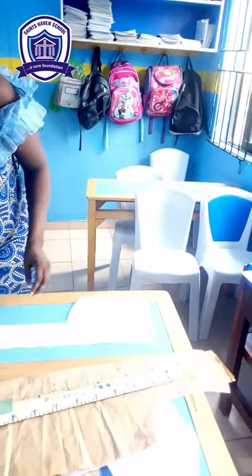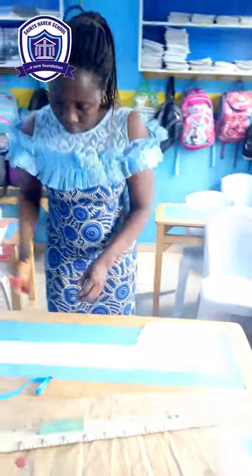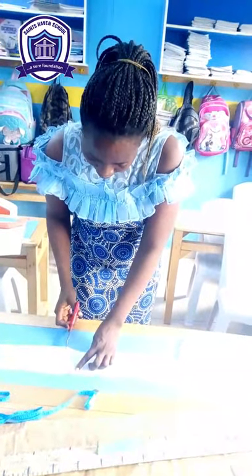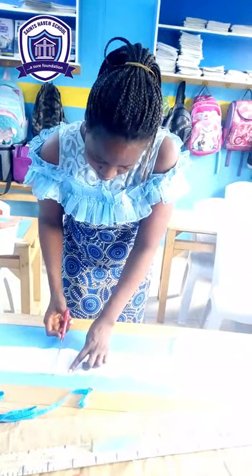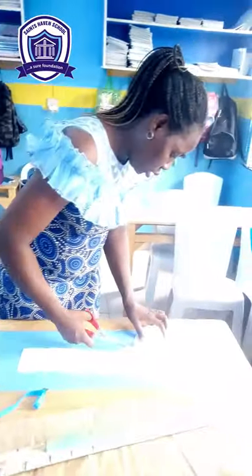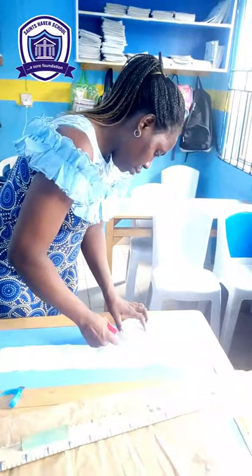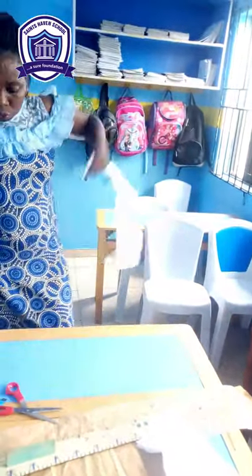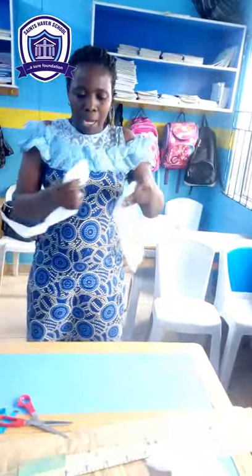Okay, so let me cut it out here. That's for my waist. Let me cut this piece out. So this is my belt for the two sides. Tie it to the back. My belt is ready. Now for the neck.